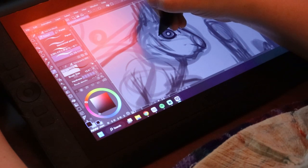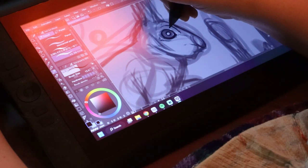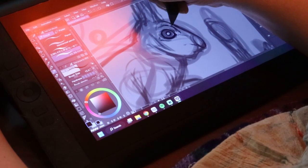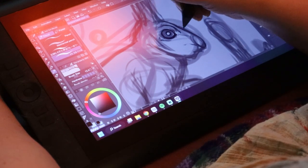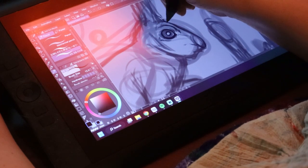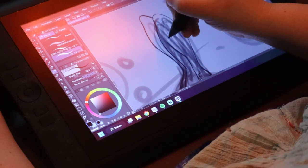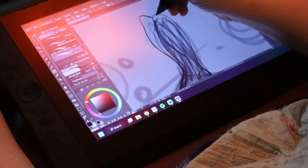So for this drawing, I wanted to draw my bunnies with shorter fur, and so I wanted to illustrate that with my ink work. The way that I usually do that is I have shorter lines in my ink work, and I'm basically using the short lines to define the shape of the rabbit, and then to add in shadows. Now, I don't want to add too many details into this because I have the intention of coloring it, and I wanted to have more negative space so that the color and the line work don't get lost or muddied when I get into that phase.